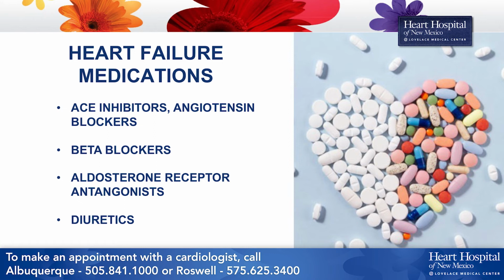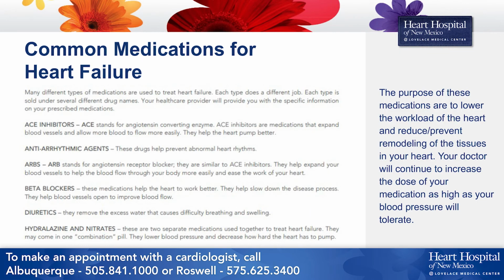With the addition of angiotensin-converting enzyme inhibitors, angiotensin receptor blockers, beta blockers, and aldosterone antagonists, you will have a reduction in the remodeling of the heart, slowing the disease and lowering the risk of death. Many providers are also utilizing newer medications, such as Entresto, in place of your ACEs or ARBs. Speak with your doctor about which medication regimen is best for you. I'm going to go over a little bit more about these different types of medications.